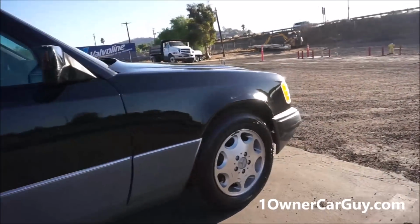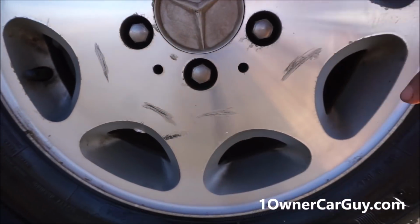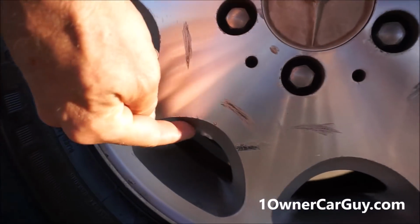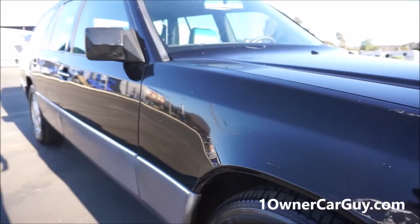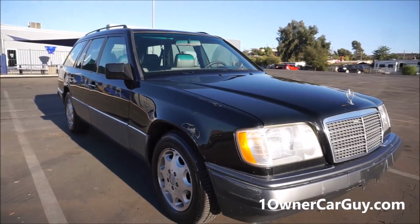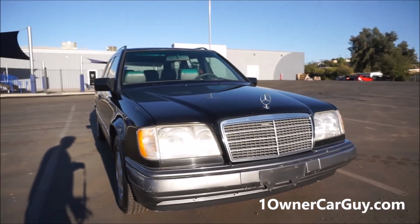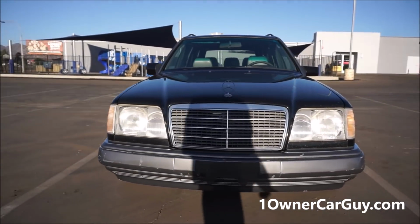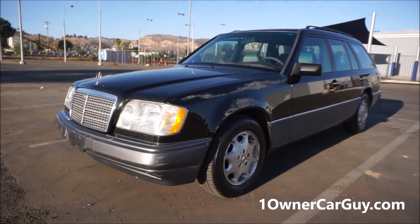And this one, pretty good shape. Couple curb marks, little marks here, and a little bend there in that thing. Nothing serious. It's not going to throw you too far off. Just aesthetically, I just want to show you everything about it that could even be considered an issue on the car. Okay, so that's your exterior review.